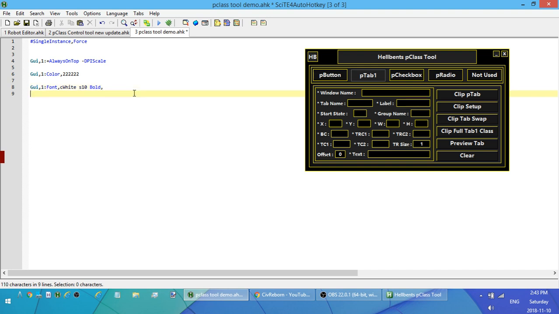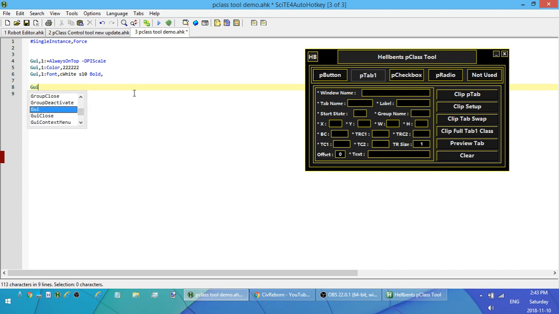I'm just going to leave it the default, what's the default? I'm having a brain fart. Arial. I'm just going to leave it Arial. I think it's Arial. Okay, I'm going to show my GUI.